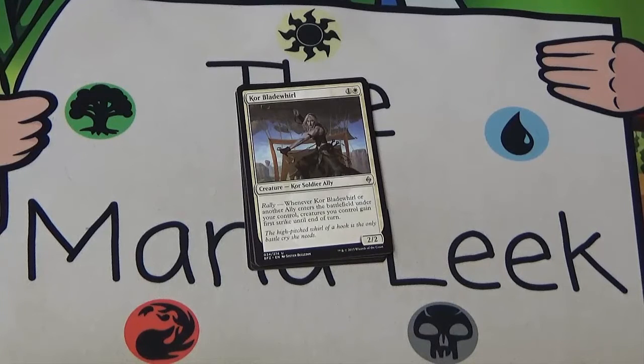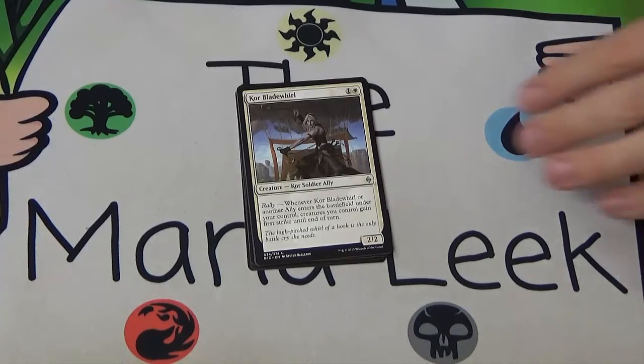The uncommons are generally all pretty decent. This is not Double Strike, this is not Lifelink, this is not Menace, but First Strike is still pretty darn good. And I'm pretty happy to have Coreblade Whirl. I don't really want to first pick it, but in a weak pack I would consider it.